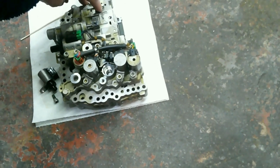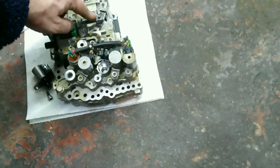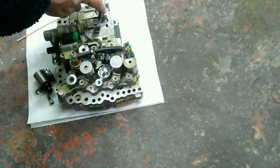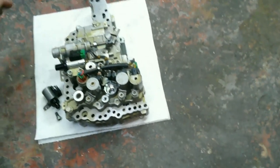You'll also notice that this was very tight. It was actually like sitting right here on the Jeep's valve body, and that thing's supposed to freely move. So this is actually the one out of the Jeep. I replaced it so it's freely moving in the Jeep, and this one freely moves here, but it did not freely move in the Jeep. So that might have been causing problems.